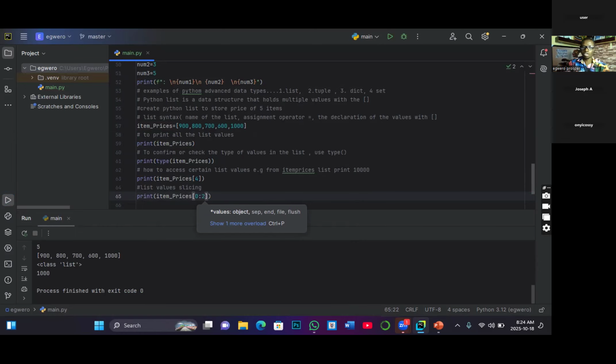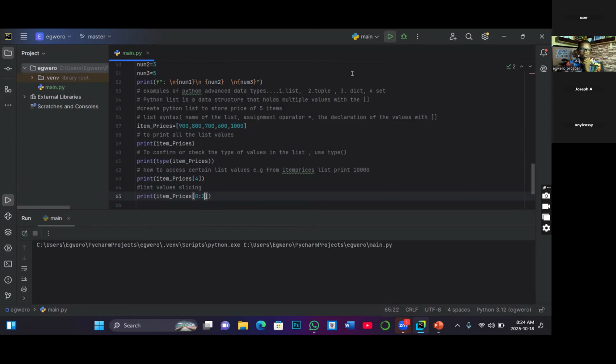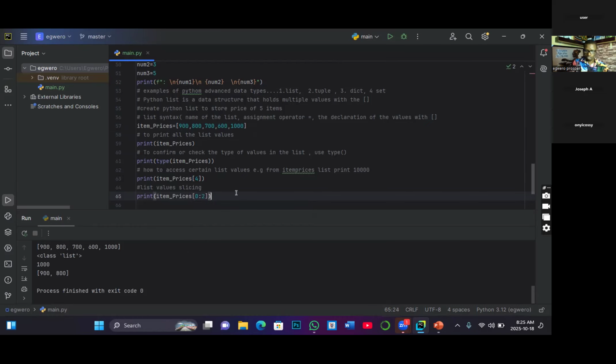Okay, so let's run it. So what we are expected to display is what? 900 and what? 800. So let's run the code. Perfect. Bravo. All right.